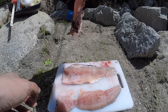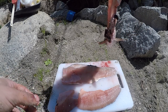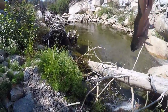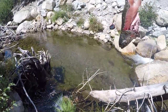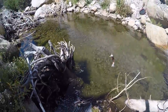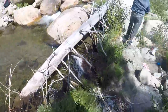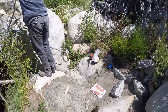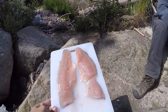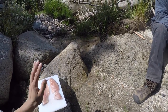And you can choose what you want to do with the excess fish. I'm just going to go ahead and give it back to Mother Nature for giving to me. And this is what we call the sacrifice. I'm just going to give that guy back. A hawk, eagle, anything will come and scrap the remains. So let's get back to it. I've removed the bones from the fillets and I have one poor excuse of a fillet and a semi-decent one. Like I said, don't judge my knife skills, it'll do.